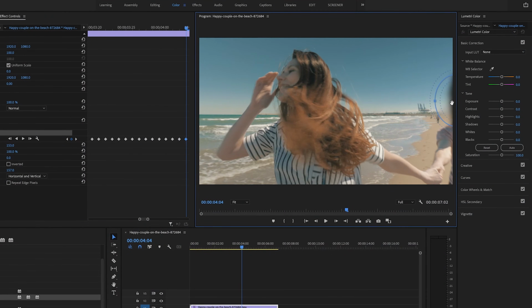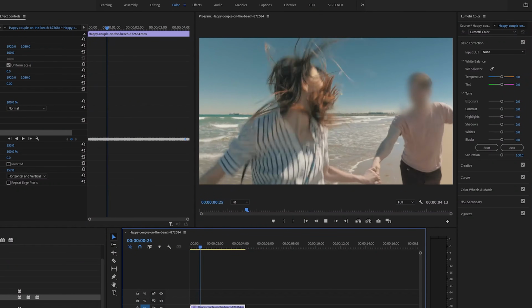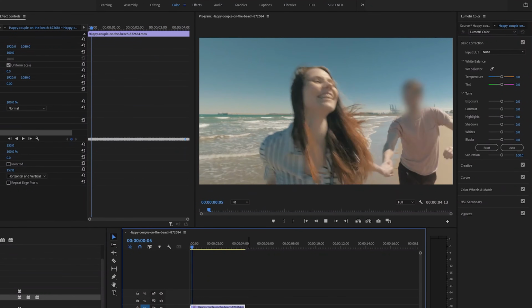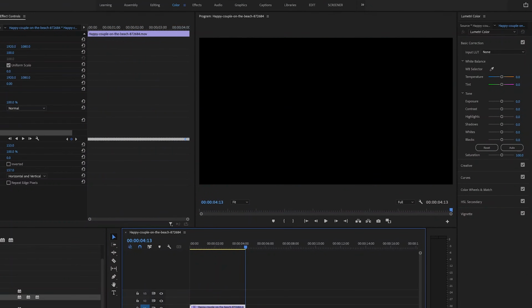All right, let's take a look. And just like that, ex-boyfriend is out of the picture. Or still in the picture, but blurry. And that's it! Remember, you can create your initial mask at any point in the clip, then hit play forward or backwards or both from that point. Easy peasy. Alrighty, let's do a quick tip.